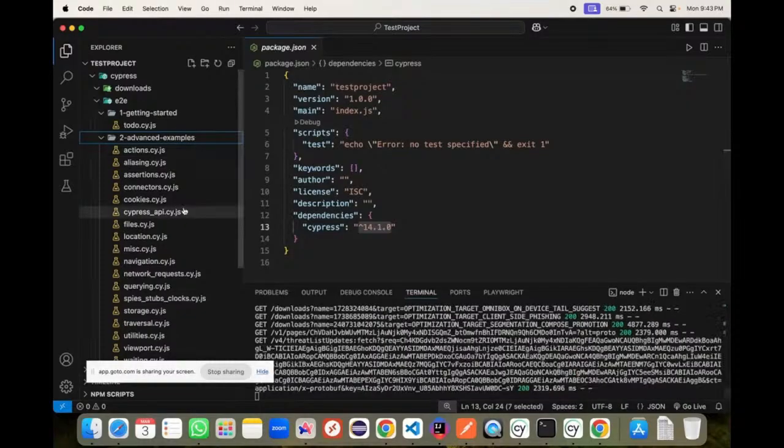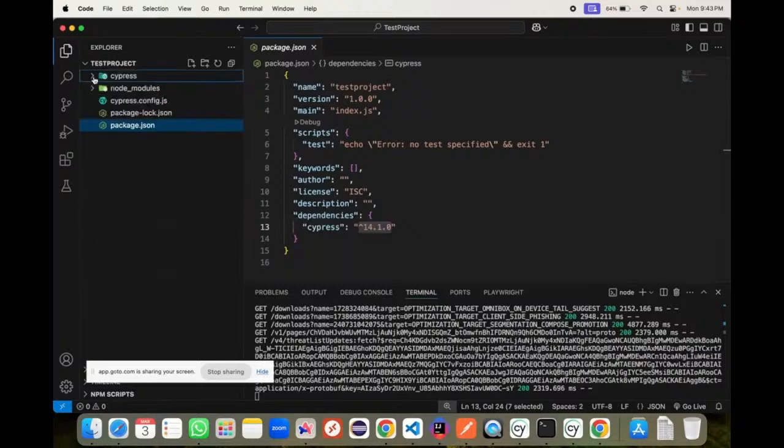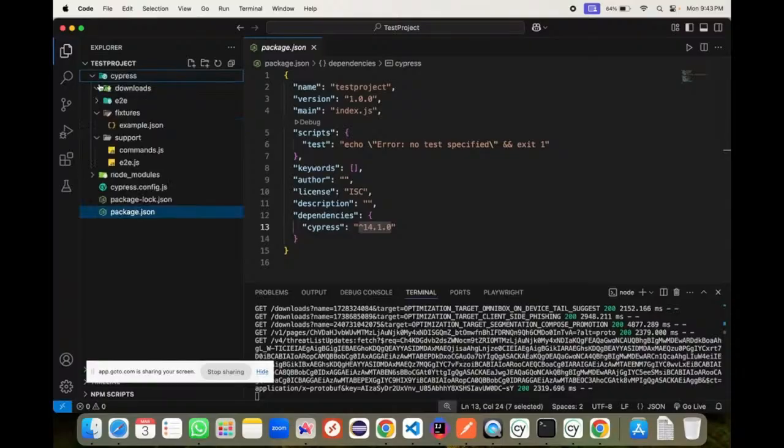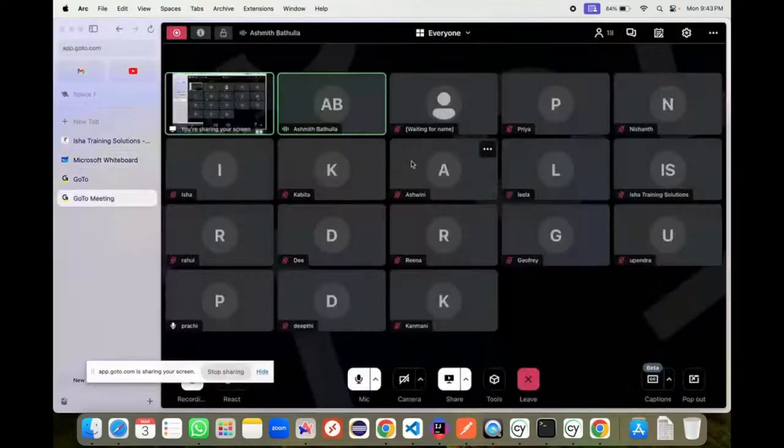All right. And I've just explained to you that the moment we install Cypress for the first time, we get this node_modules folder. And when we open the test runner for the very first time, we get this Cypress folder. And without this Cypress folder, we cannot actually work on Cypress. Okay. Any questions so far? Anybody has any questions before I proceed forward? Any questions? Well, we are good. Okay, perfect.